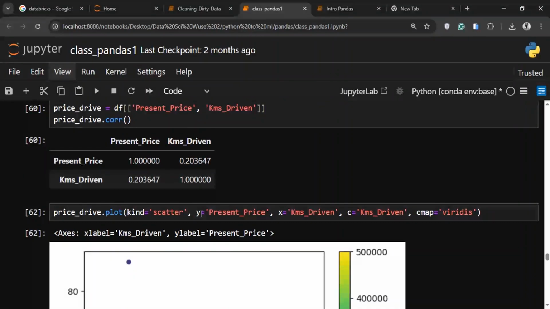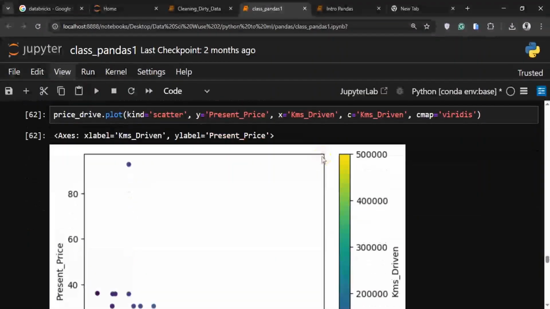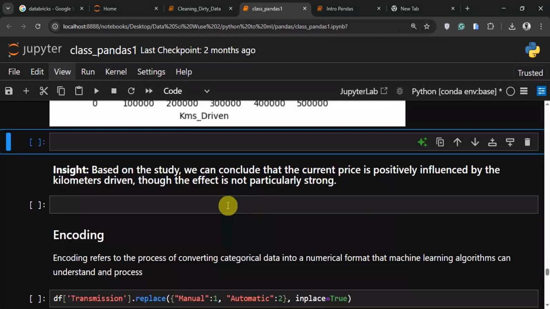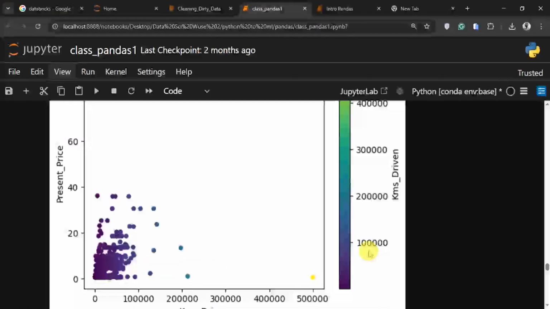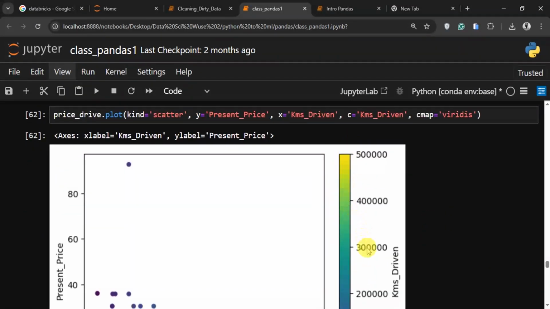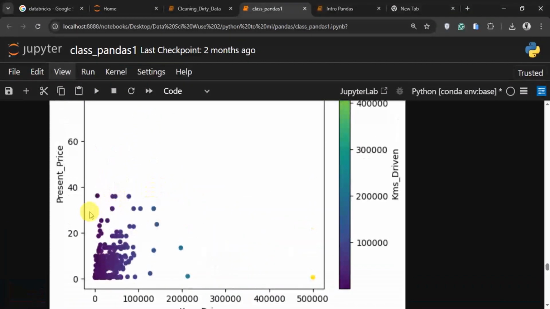So we are plotting this color scaling. It's telling us how the color should be scaled. Then this is telling us what the color should be based on. So that's why we are seeing that from kilometers driven, the color scale is basically on this aspect. If I change this, it will change the color type. It will no longer be this kind of colors. It will choose another color, basically.